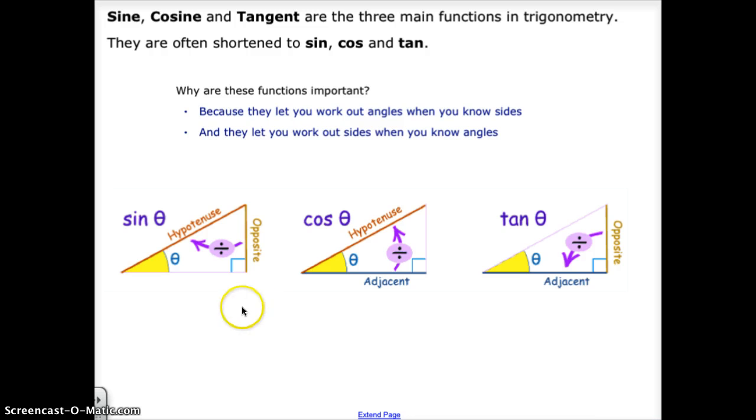The three ratios use the hypotenuse, the opposite side, and the adjacent side of the angle that you're trying to find. In this case, we're trying to find the angle here on the left, and for each one of those, the angle can be found knowing two other things in terms of their side lengths.